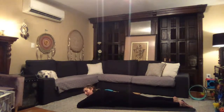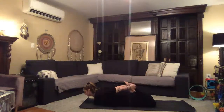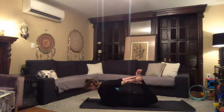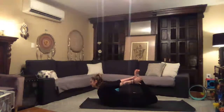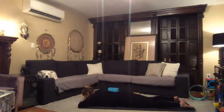We'll take one more back bend here on the belly. You can take what we just did with hands interlaced behind the back, or you can bend your knees, catch your ankles, flare up your feet, and slowly start to kick your feet into your hands to let the heart rise. As you're ready, let it go. Let yourself rest.